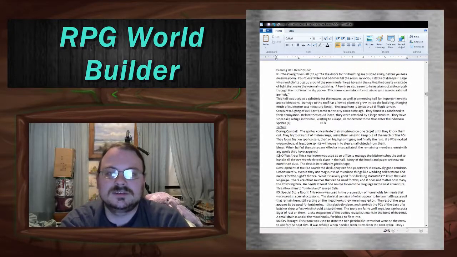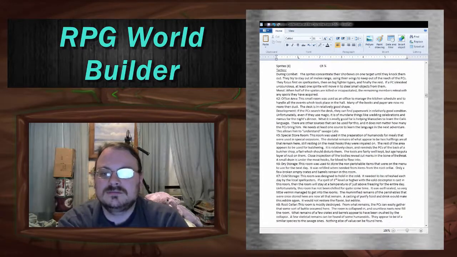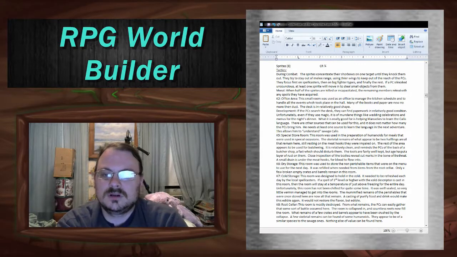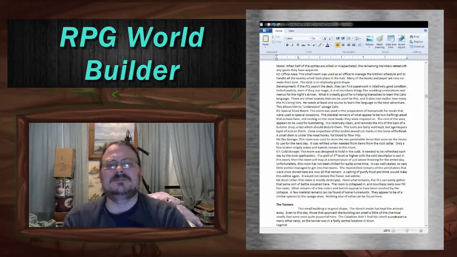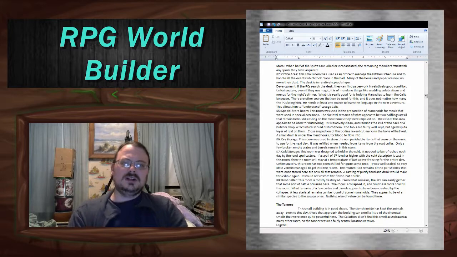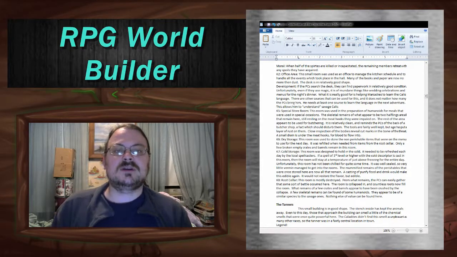Okay, 2 is the office area. Let's take a look at the office area. Let me just make some corrections, still in the Pathfinder version, of course, since we're correcting both of them, cutting out some material. Alright, office area. It's a small room once used to manage the kitchen schedule and handle the events in the hall. Books and papers are now no more than dust. If you search the desk, you find some paperwork in good condition.